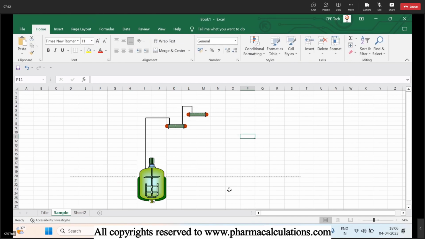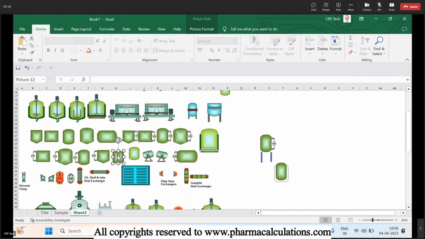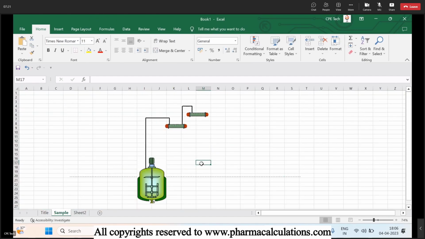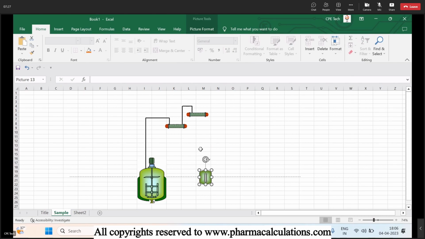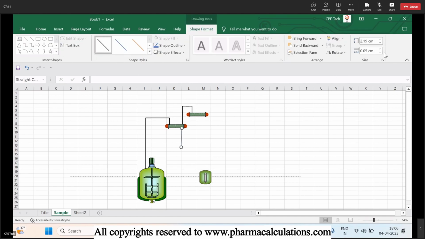Now let's have a simple distillate collection vessel. For that I'll be selecting this, Control C, and just paste it over here. And now to this we need to draw the distillate collection lines. So for that, get into insert shapes and take some lines, and adjust the angle here. Let's copy this and connect it over here for the secondary condenser, and just extend this line towards the receiver.